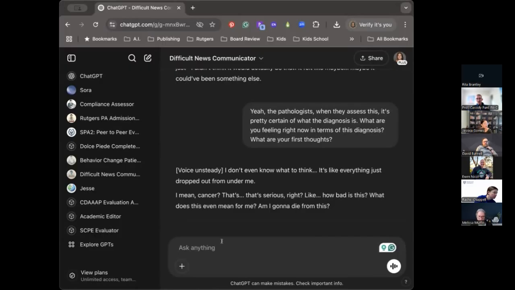Once our student goes through this, there's an OSCE at the end that's similar so that they can have an actual standardized patient. So these are ways that ChatGPT, these bots, can really help. That's just one way that I build my chatbot, and there's more that I've built. Any questions? I know this is a lot so far.